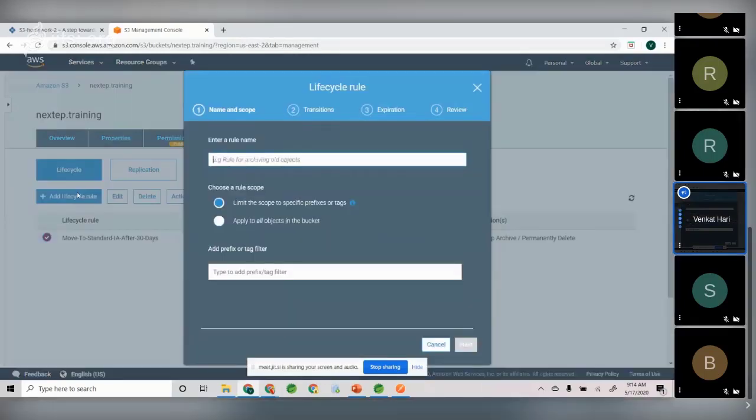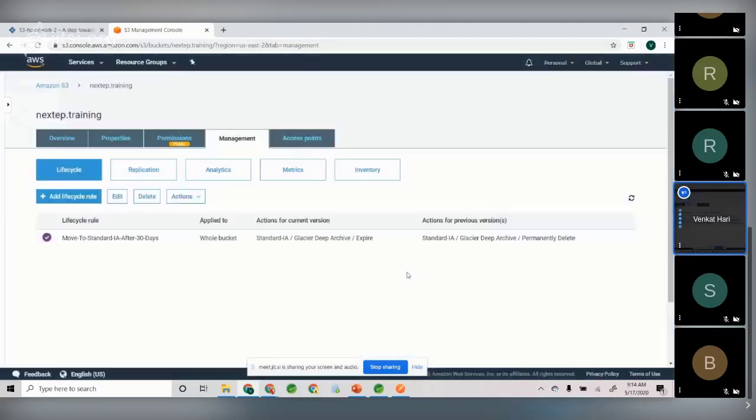Actually, it will take consolidation into consideration. The lifecycle rule itself should prevent you from putting a contradicting rule there, saying, hey, you have something else here, so it will contradict. Okay, that's good. Thanks. So during the creation itself.